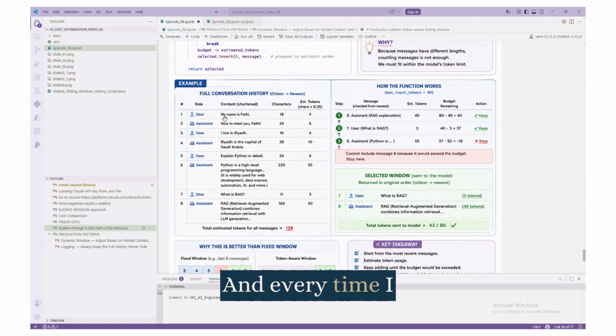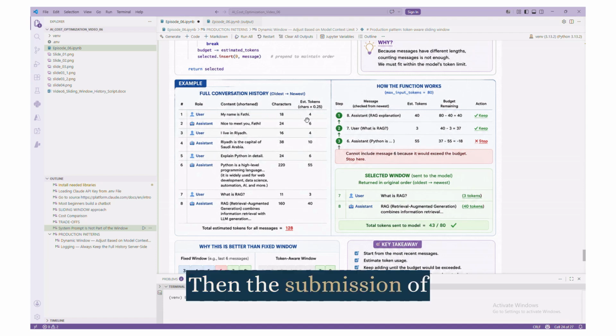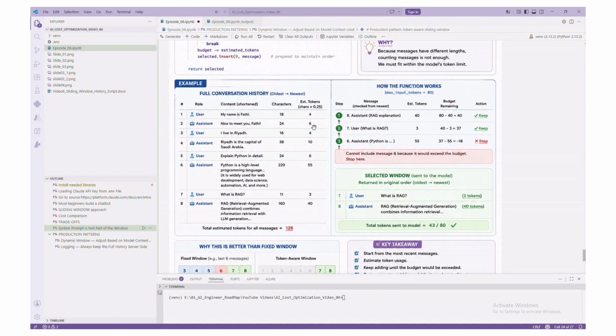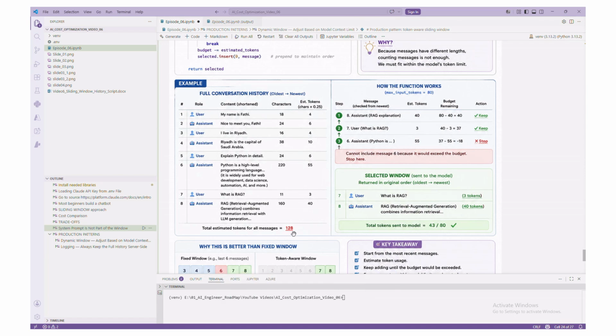And every time I make an estimate of the tokens. First is 4, second is 6, then 10, 6, and the submission reaches 128. And in this example, I set the maximum input token to be 80.